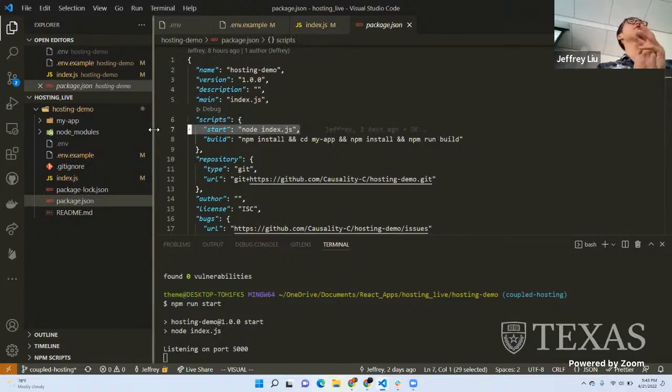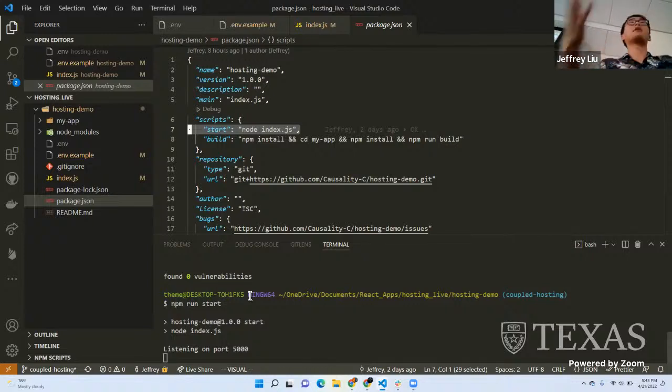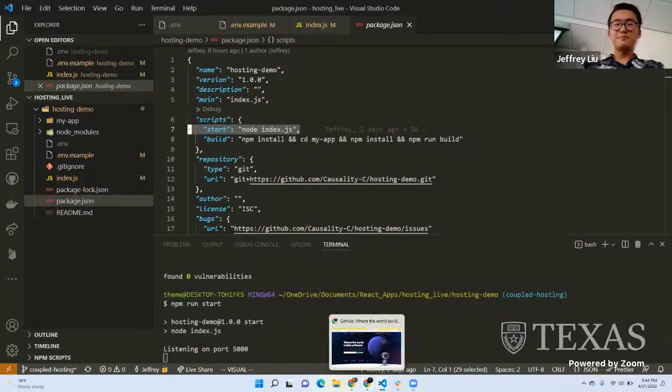If you were in the TPEO course, you know running node index.js. This is the same thing, just like a proxy. Instead of writing node index.js, you run npm run start. It's a faster and more standard way of doing it, without needing to type node and index.js every time. And it says we're listening on port 5000 right now.